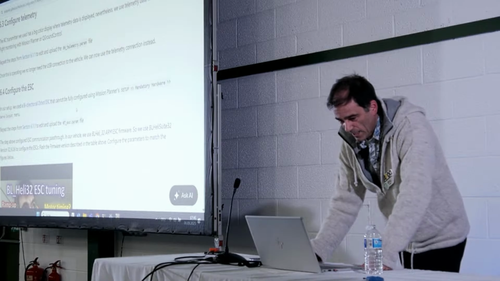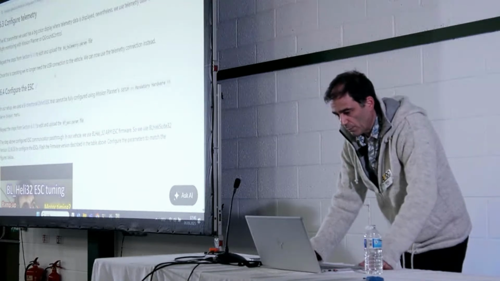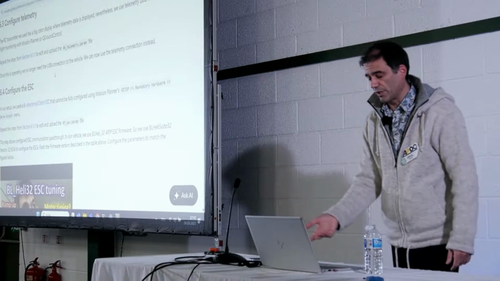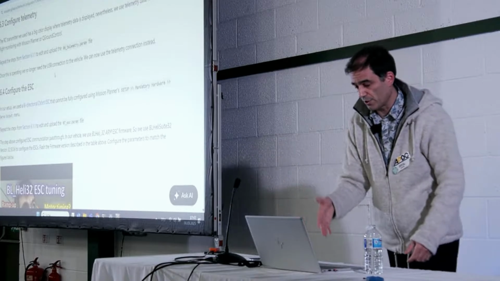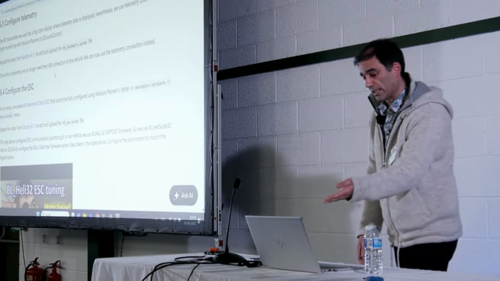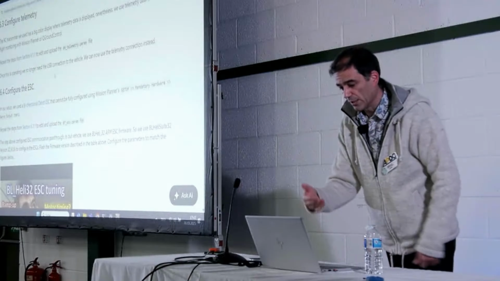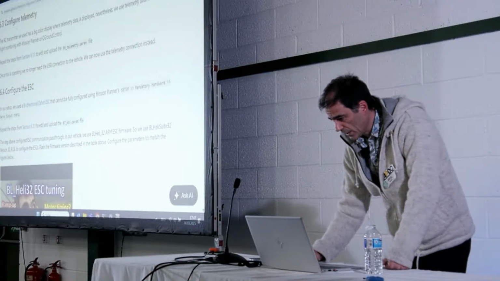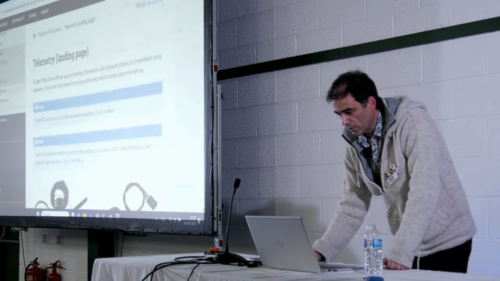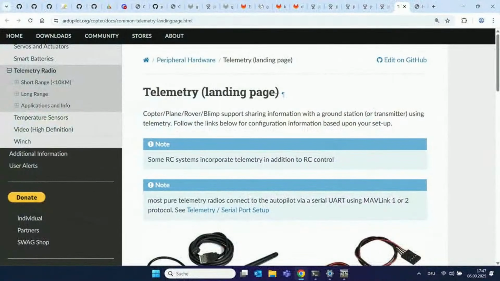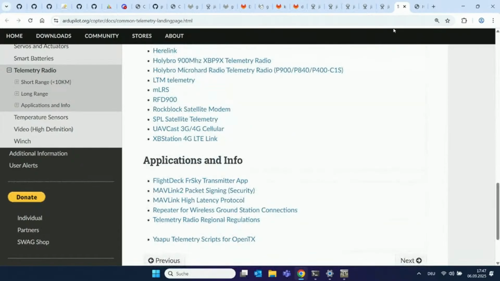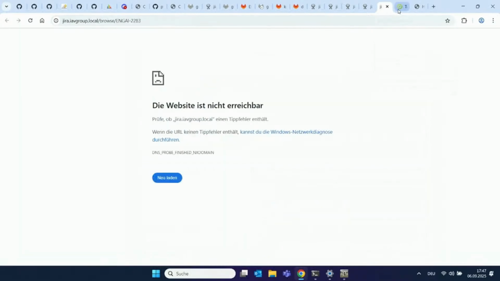Let's see. So once all that is done, it then switches to the next step and presents you the documentation of the next step. And the documentation for the next step is to configure the telemetry. So my job right now is to read this documentation. It also opened some other documentation here on our wiki, the documentation for the telemetry landing page. My job again is to read this documentation, and that's it.